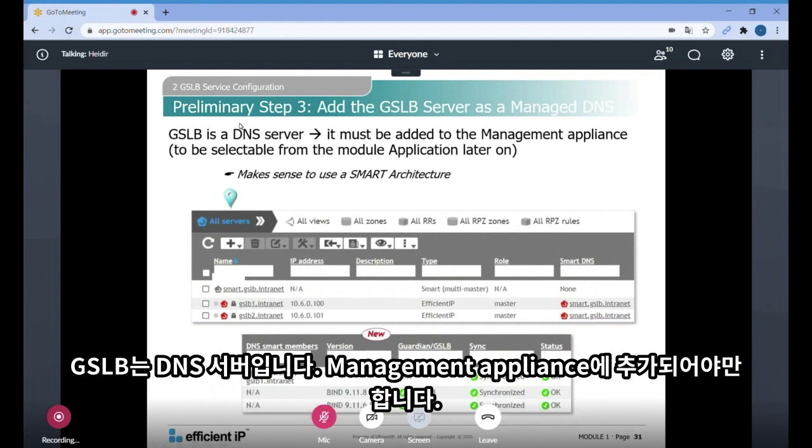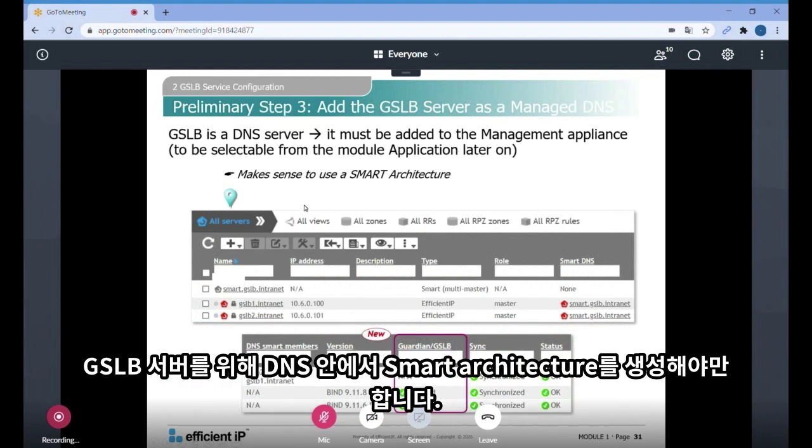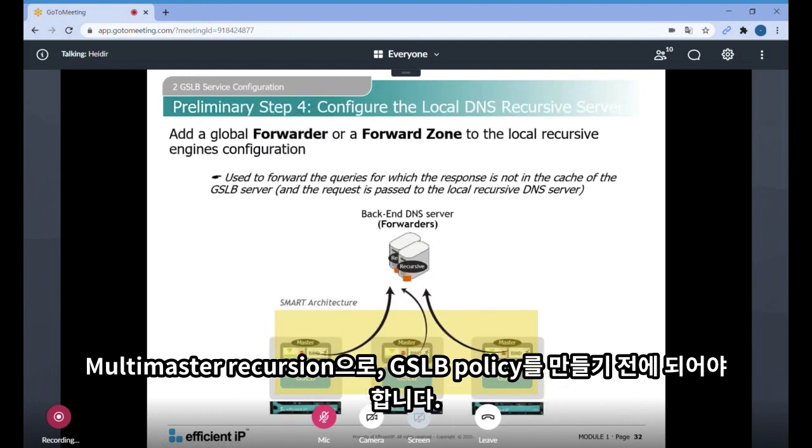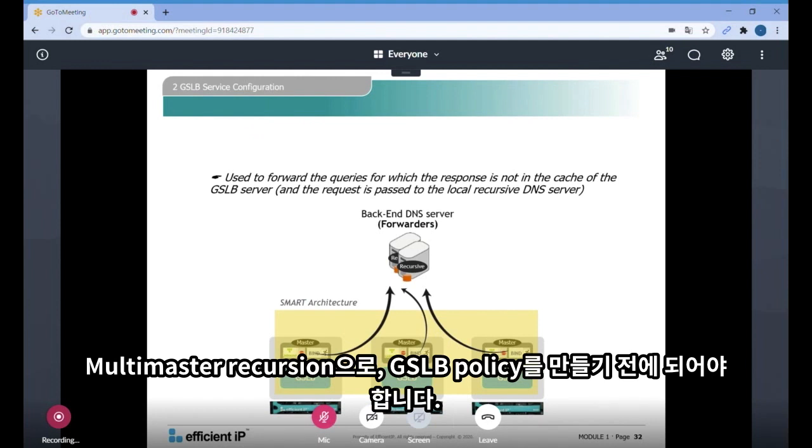So GSLB is a DNS server, so it must be added to the management appliance. You must create the smart architecture in the DNS for the GSLB server, as a multi-master recursion, before you create the GSLB policy.